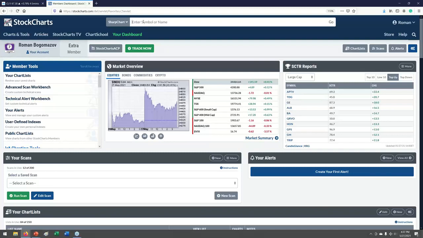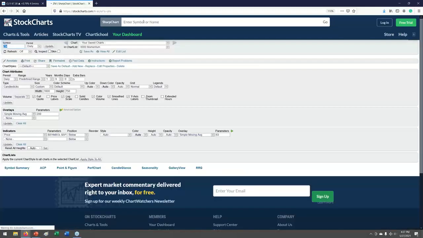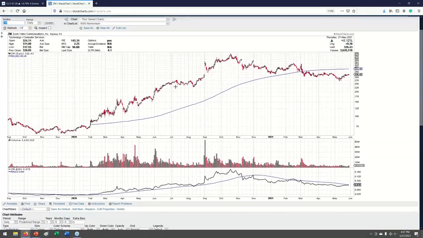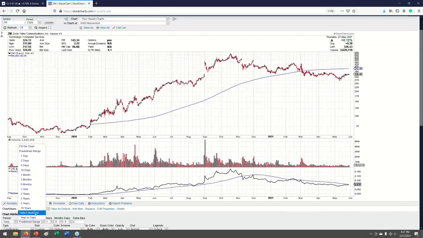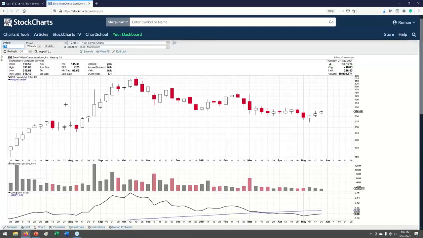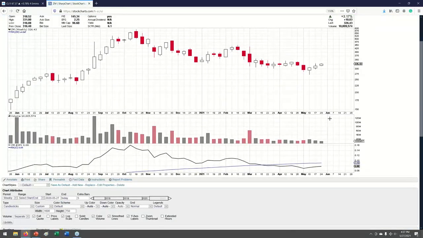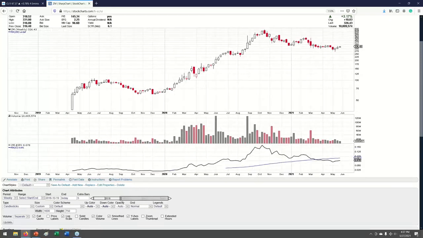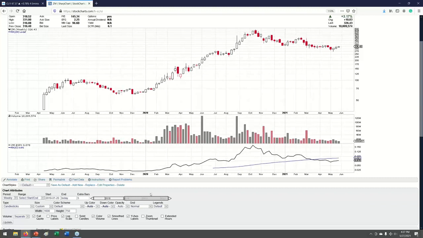Pull up a chart of Zoom, daily Zoom, ticker symbol ZM. And you can put it to, say, a weekly time frame. Now, what's kind of interesting about this chart is, let me see, can you compress that data any more? There you go. Take it off log scale, go to linear.